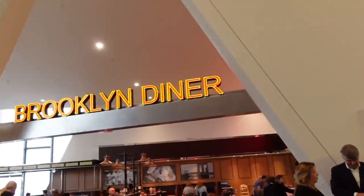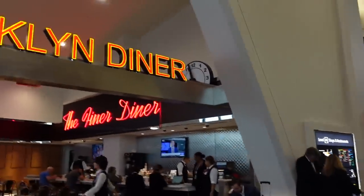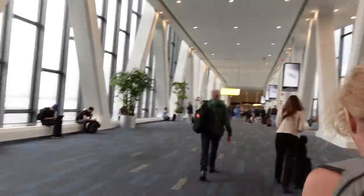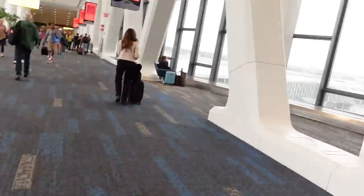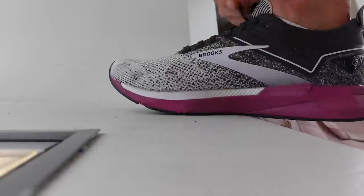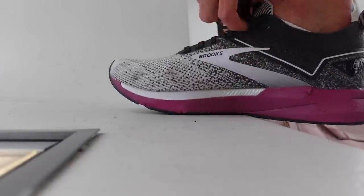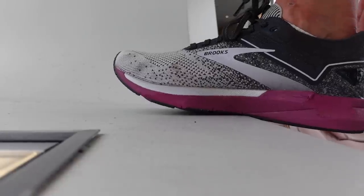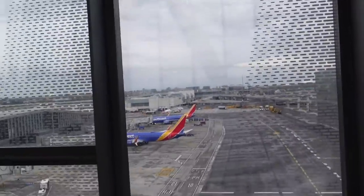You can go in there and sit down and have a meal. Or you can sit at the counter. See how spacious this is? It's pretty impressive. I think my shoe's gonna come untied, so. All right. So, there's a nice view there.